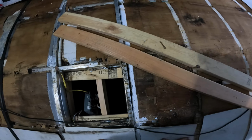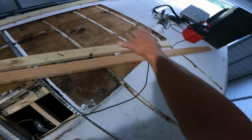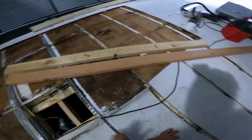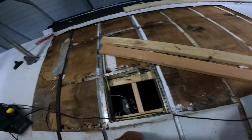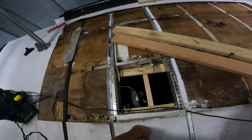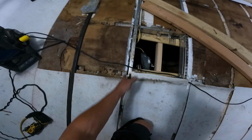Well, the biggest problem is that the AC is pushing down. Plus, all this was rotted. So we got that, then we got Luan going over it, then we got fiberglass going over that. I think it'll be pretty rock solid. And we're going to glue it all together too. So when Walt gets done with the next one, I'm going to put the next one right in here, this slat.